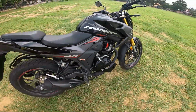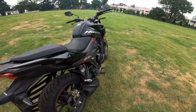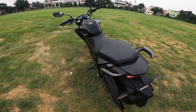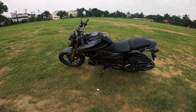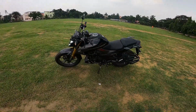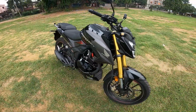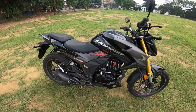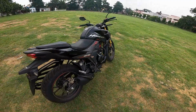But what I feel is, this bike is very good in the city and for mid-range riding, but if you try to hit the top speed, this bike won't do justice to your riding. I feel this bike is perfect for day-to-day office commutes, traveling to friends' places or occasional Sunday rides. But if you try to hit the top speed quite often, I don't think this bike will suit your need. It's all about usability and the way the power is delivered in the low to mid-range.